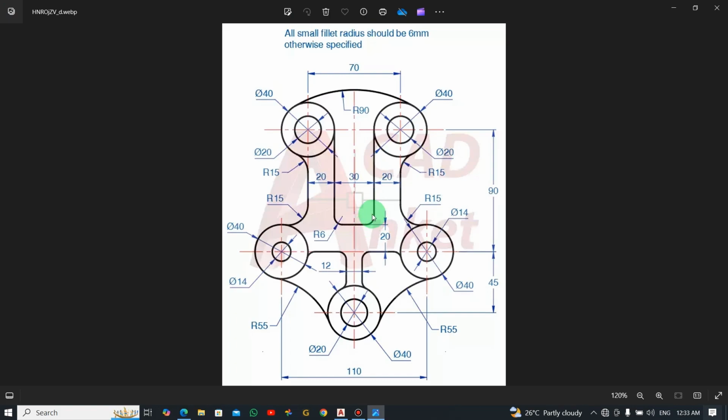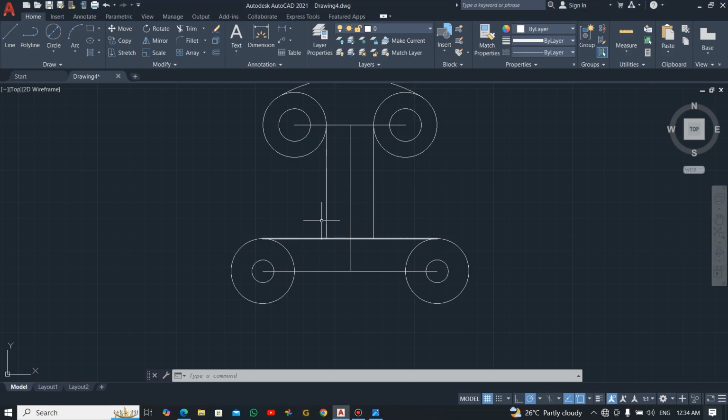Okay, now there's a radius here, a fillet. That's what was shown to us here, 6 mm. It's even here. So for you to do that, just click on the fillet, click here. Sorry, I didn't specify the radius, so click on fillet, click on radius, enter a radius of 6, press enter, click here, click here.